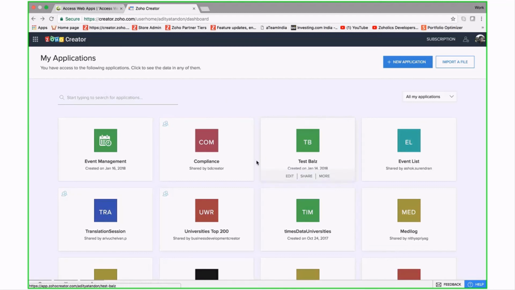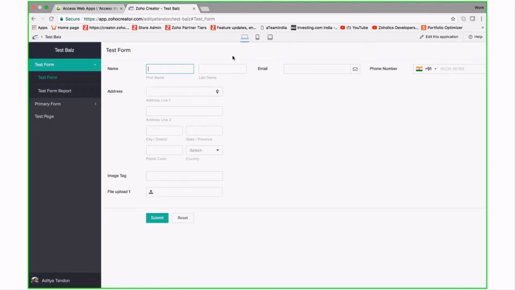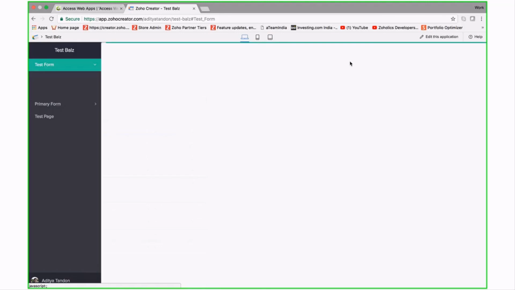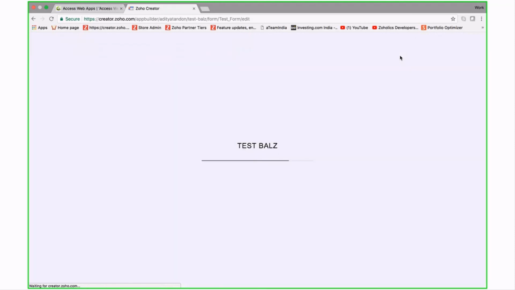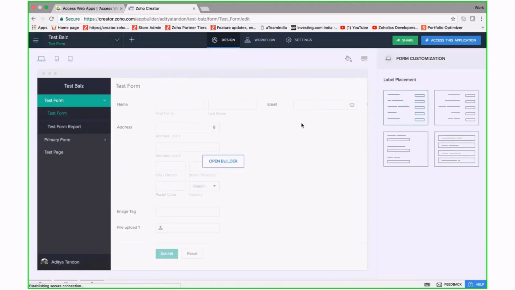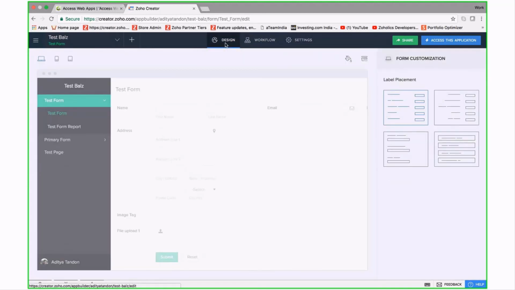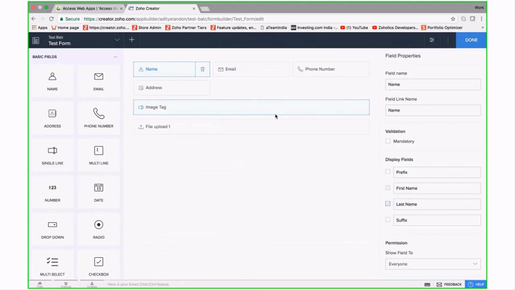Let me click this particular application that I have. This is a test application I was working on with someone else, but you can see the differences here. One major difference that you will see is this icon on top. It is a representation of the UI during development. When I go to edit my application, you can see this is very different. And let's go back to the original form builder that we saw, and you can see the form builder is different.